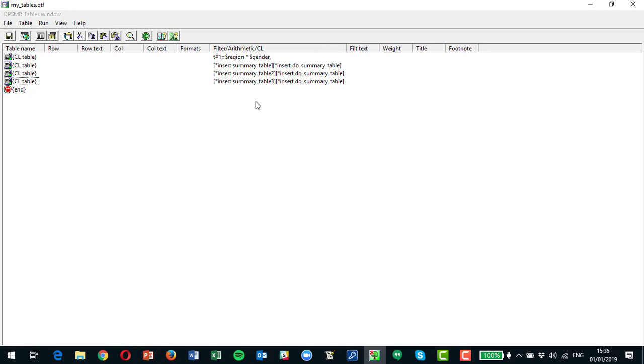In that file called do summary table, that's where the magic happens. What that's going to do is interpret the parameters or the drivers that you set for your plugin in this insert file and then process them using what would be a generic piece of script that you would keep somewhere on your server or in a location that everyone can access, so that it will, if you like, control what this piece of code here does.